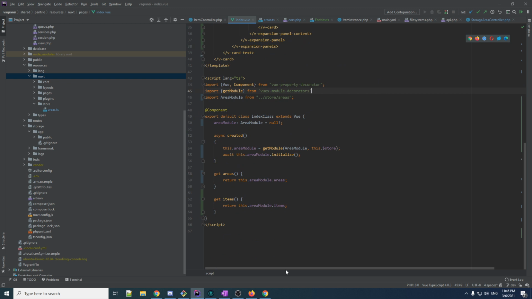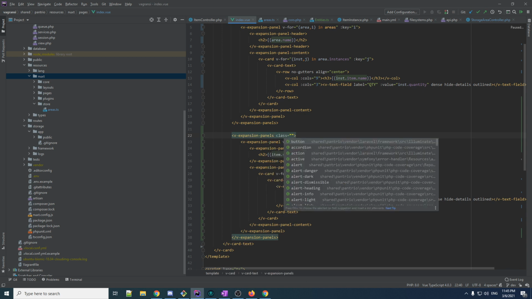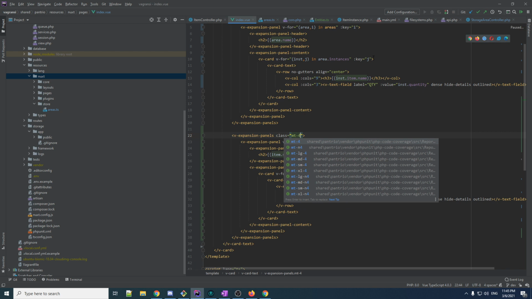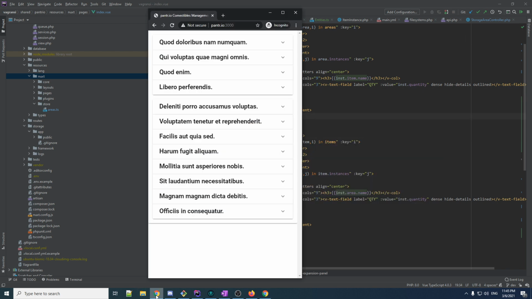Let's see if we get some magic in here. Might want to put some, whatchamacallit. You know what I mean. Class, margin top, maybe 4. That's not what you want. There you go. Put some margin on that bad boy. Put some separation. You got to keep them separated. Don't know if they're separated here. Let's refresh. And yeah, I guess that's a margin 4.